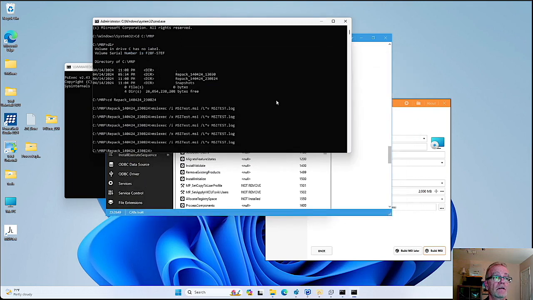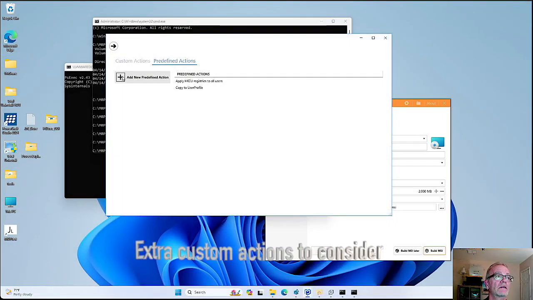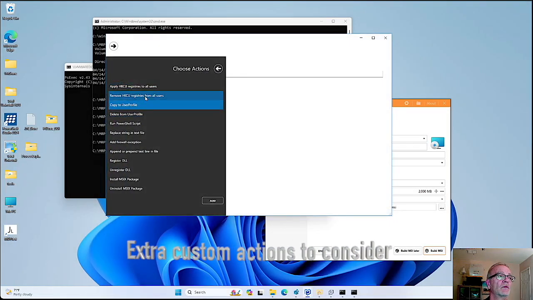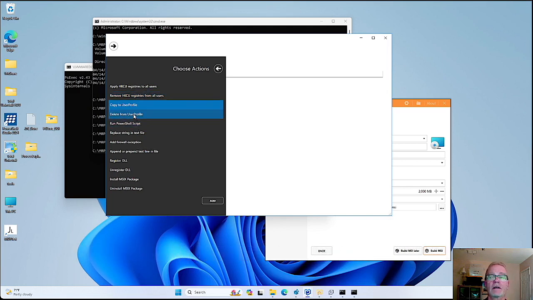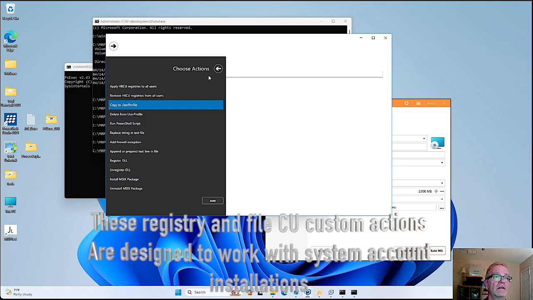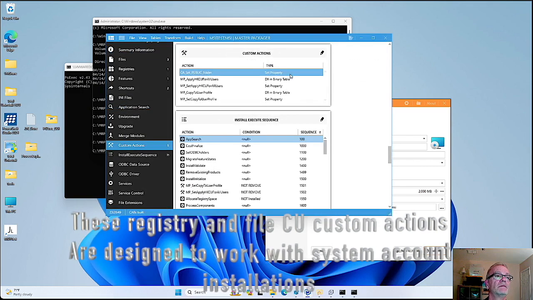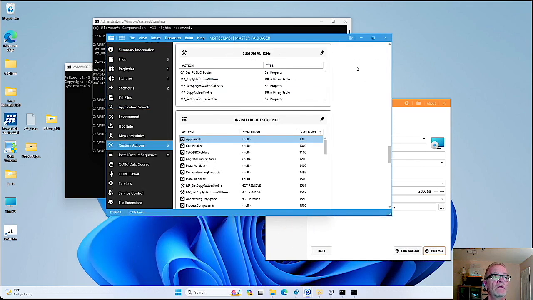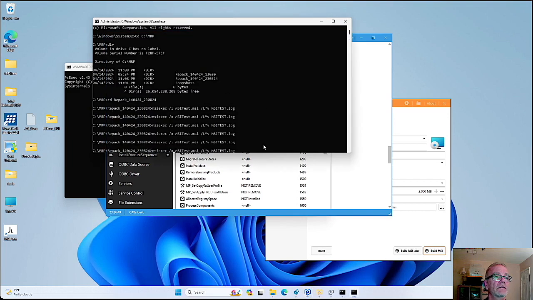And so the biggest thing that you want to test again is install and uninstall. So anytime you test an install, check an uninstall. Predefined, you can see here, and I've used it. Remove HKey current user registries from all users. I've used that. Delete from user profile. I've used that and it works great. So you can touch them if you want. If you want to keep the system really clean, that's a great thing to do. So I think that's good. You test the uninstall.